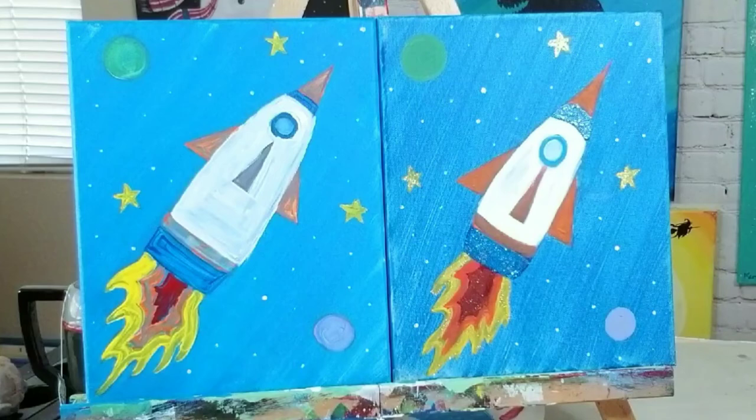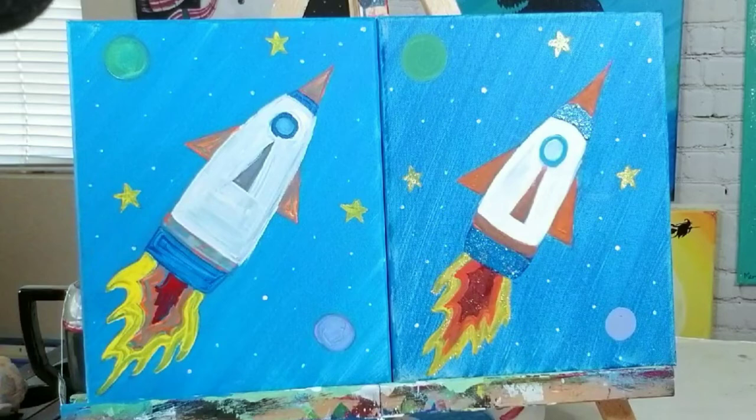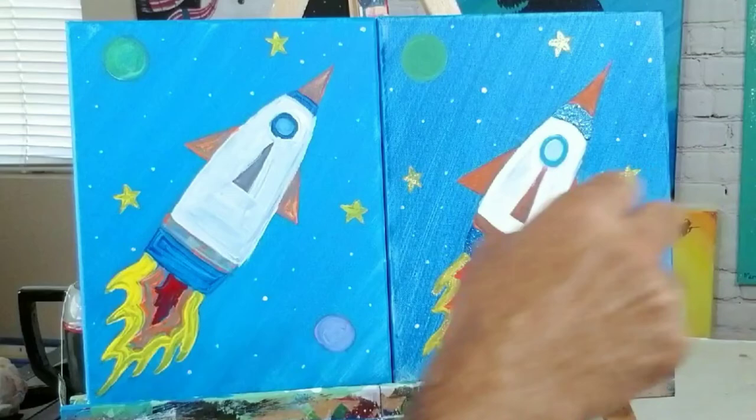Okay, cool. Now watch this. The second layer that I did here is already almost completely dry. It's warmed up a little bit inside my room, inside my paint studio. And so we have that. Before I go and touch that up, I'm going to do another layer of my dark blue. So I'm switching.